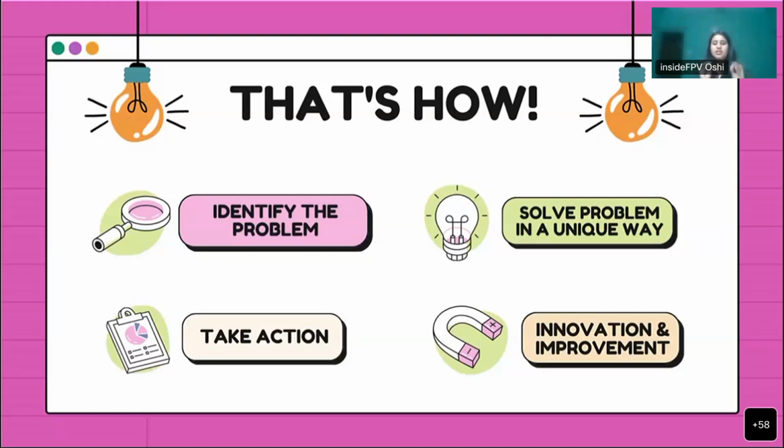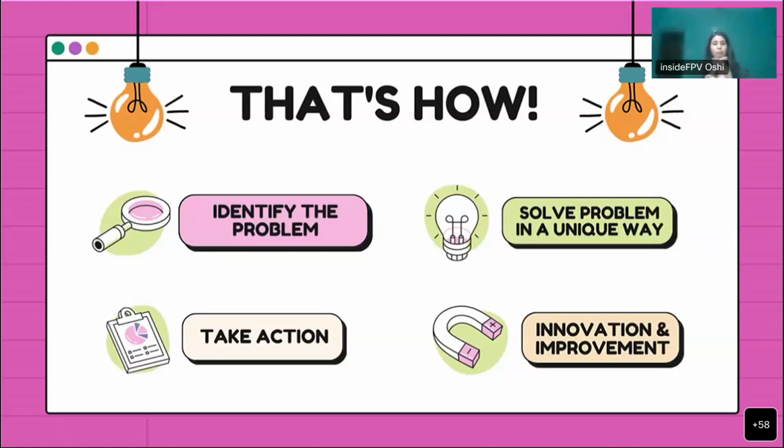Right. Next is taking action. As I said earlier also, there are a lot of idea generators, but fewer executors. So take action, execute your ideas, and build a business. And last, always improve and innovate. As I told the Nokia incident, right? If you don't change with the market, your business will eventually fail. So innovation is very much important.